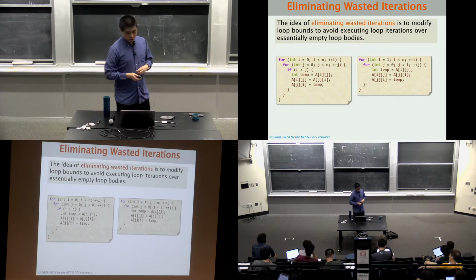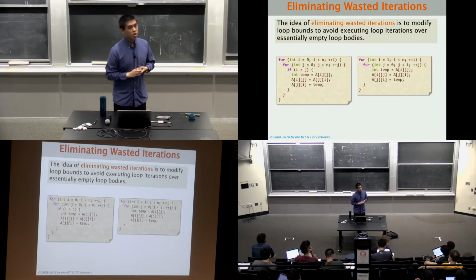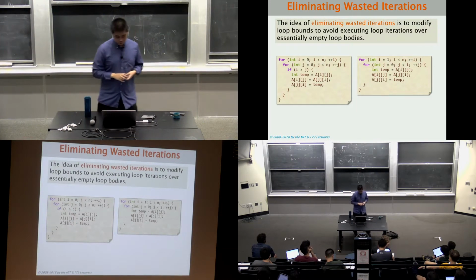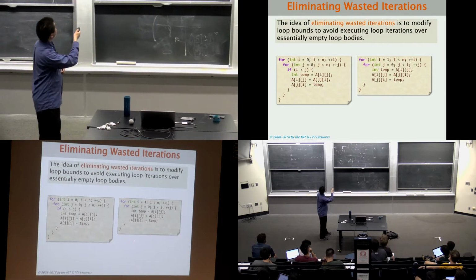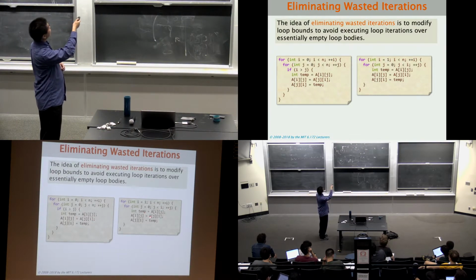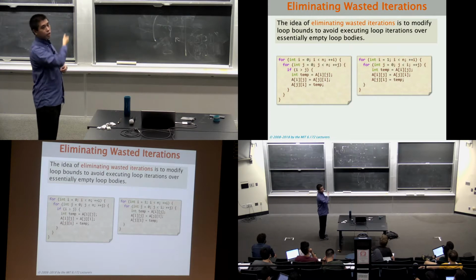OK, so that's the last optimization on loops. Are there any questions? Yes? Isn't the check still happening? What benefit did you add? So you still have to do the check in the loop control code, but here you also had to do it, and now you just don't have to do it again inside the body of the loop.